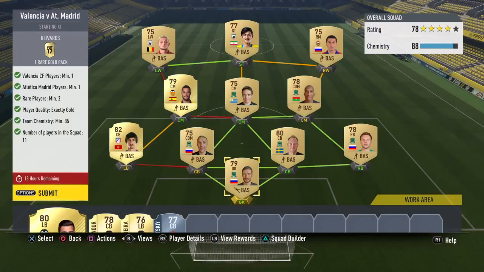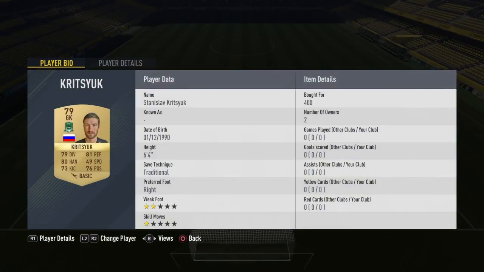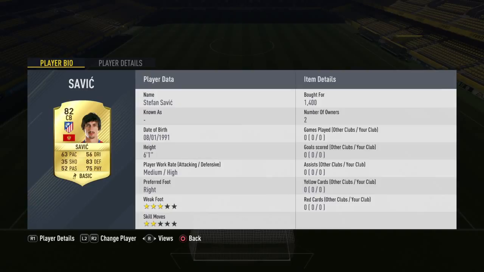So largely very similar to a lot of the other SBCs with the requirements in this week's Marquee Matchups. Okay, so first of all, we have Kritsiuk at goalkeeper, 400 coins. We have Shishkin at right back, 450 coins. We have Gronkvist at centre back, 400 coins. Gazinski, centre back, and he's out of position CDM for 450 coins. First of our gold rares, and also our Atletico Madrid requirement, is 82 rated Savage, 1,400 coins, in the left back slot. Then we have Kabore, CDM, 400 coins.